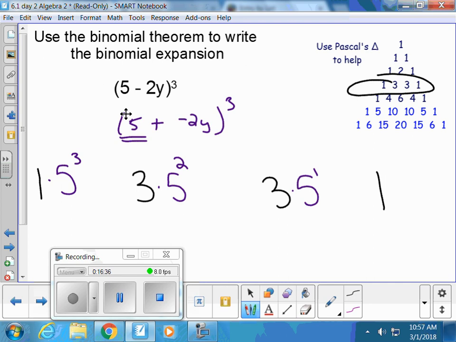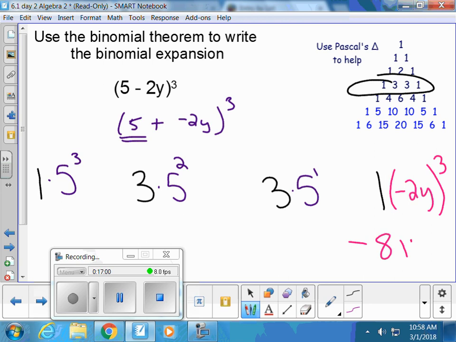Okay, we're going to start on the far right and we're going to use a -2y with our calculation. So it'll be a -2y cubed. That becomes problematic for a lot of people because you actually have to cube the 2 and the y. Alright, what is -2 cubed? No, it's -8. -2 times -2 times -2 is -8.